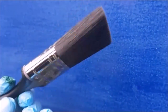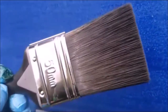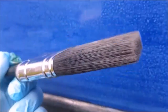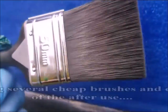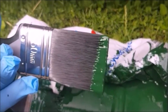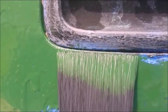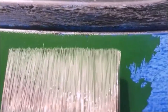So brand new, never been used. Now these are really cheap brushes and I know everyone says buy expensive brushes and look after them. With resin acrylic, it is really hard to keep your brush clean. Petrol is what you use for acrylic and resin, not turpentine or methylated spirit. I'm only going to dip the very end in, bring the bristles right up to the edge. A little wobble, and that's all it needs, and pull down. See if we can make this blue disappear.